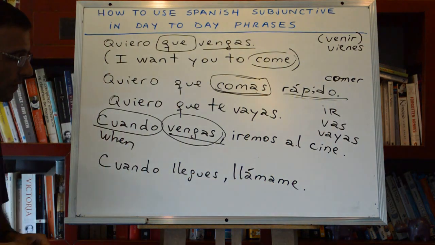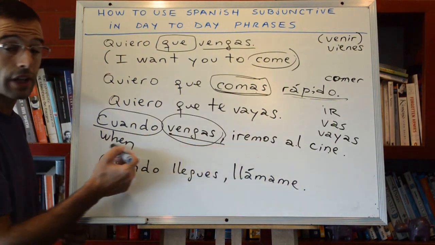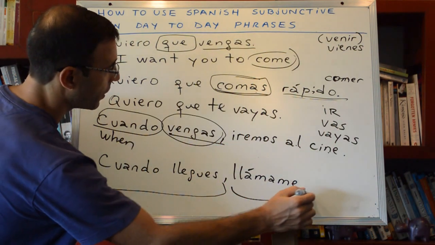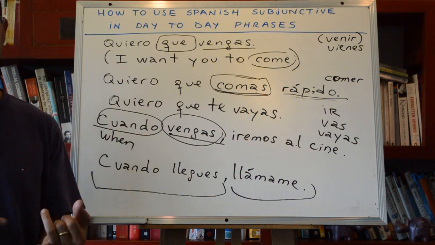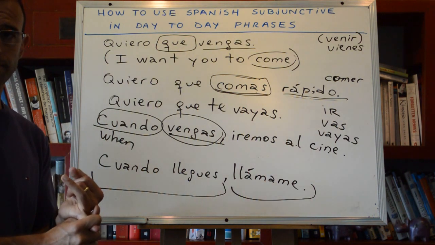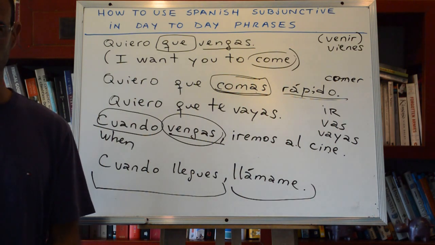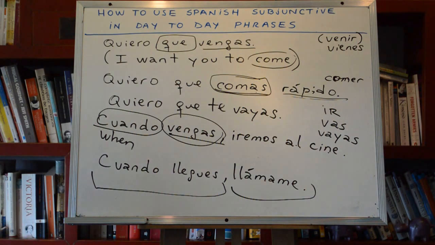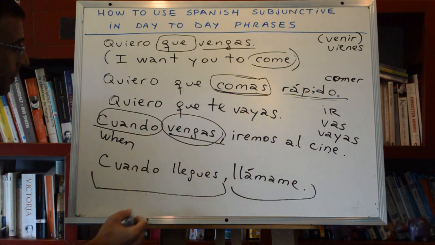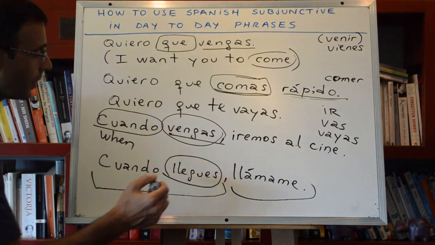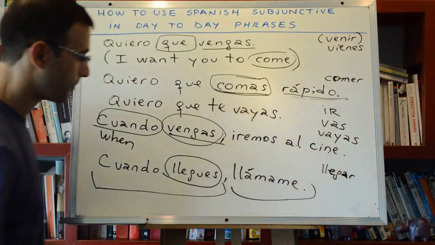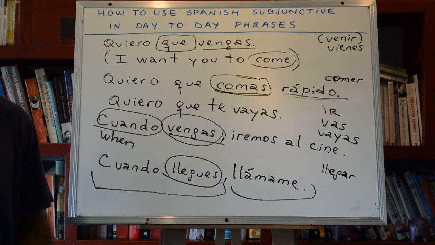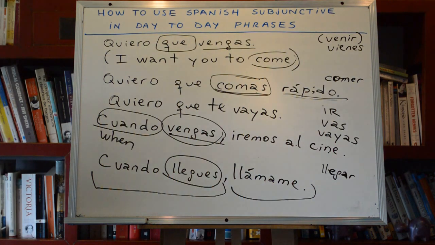Right? Here we have two phrases within the same sentence, right? In English, this is, when you arrive, call me, give me a call. So, we have two phrases, because we have two verbs, right? When you arrive is one, and call me is another phrase, right? Call me is imperative. When you arrive is subjunctive. In Spanish it's the same. Cuando llegues, subjunctive, because llegues is subjunctive of the verb llegar, right? Llegar. Llámame. Call me, right? This is imperative. So, you see, again, present tense of the subjunctive mood.